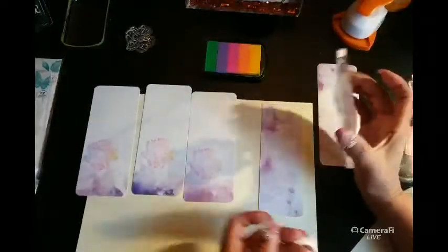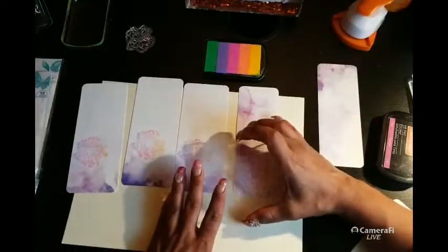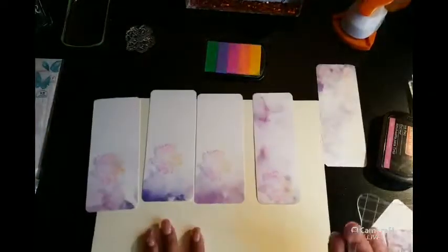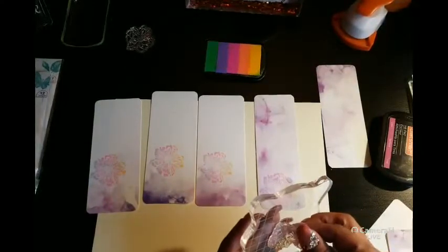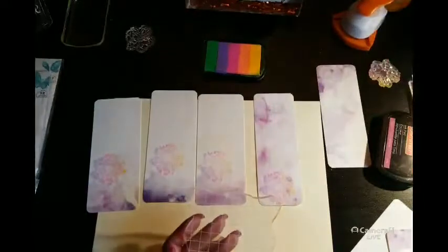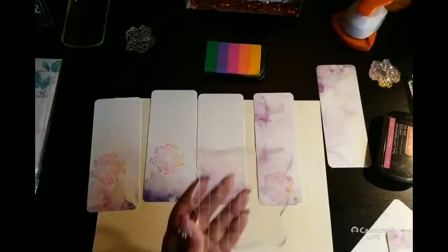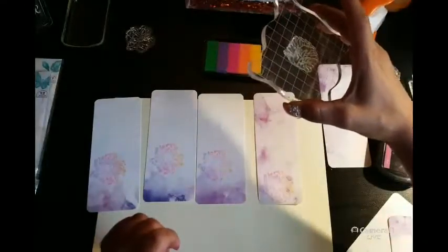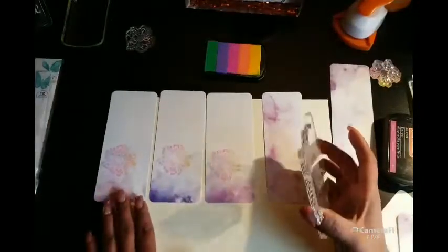I'm going to turn this one around this way. And this one's actually gonna go down here. Yeah, I know. I love this stamp. It's so pretty. All right, and then we're gonna throw this one in. Yeah, I just figured I'd come on live today and make some of these cards. I mean, cards and bookmarks.